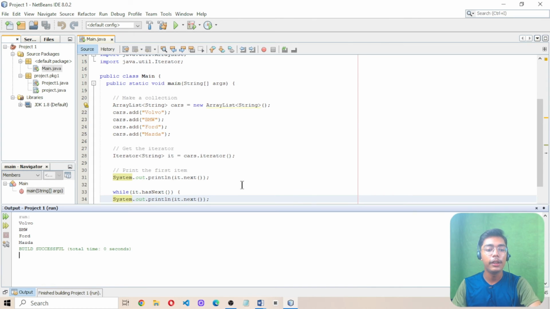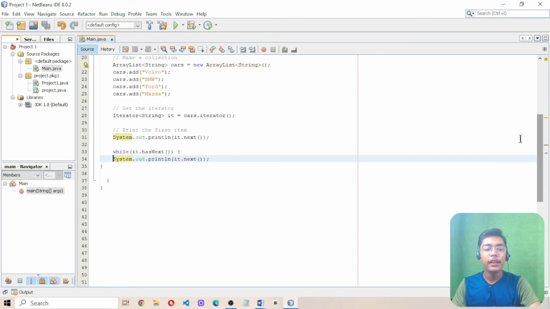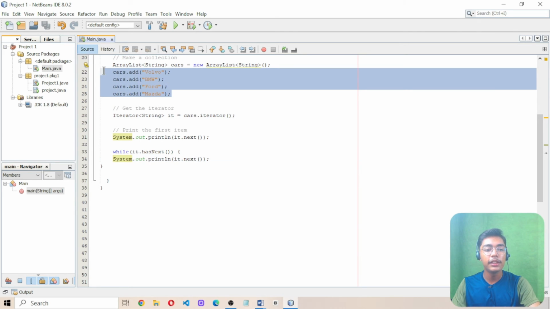After running this file you will see that I get a different output. If I run this file, you can see this time I'm getting all my 4 items printed, because this time I have used this hasNext method. This method is used when we need to print all the elements in the list, and that's the reason I have used it, so that I can print all the list items which I have written in my list.